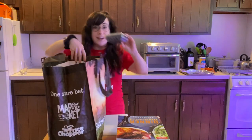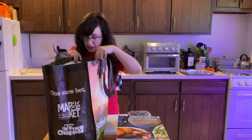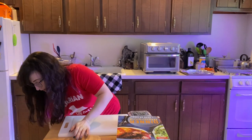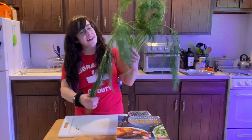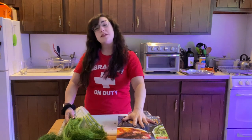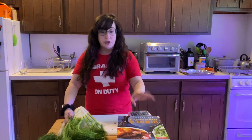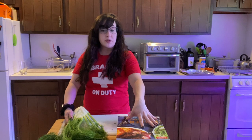I got two pints of blueberries — I love blueberries. And then I got an assortment of fennel, complete with the fronds still on. I love fennel; I've been eating it for a long time. I know it's one of those polarizing ingredients, but I do have recipes today that use the whole fennel. I've been talking all six weeks about using the entire vegetable because it's good for you and it's less wasteful. The recipe I'm making for dinner tonight uses the bulb, and there's another recipe I have the ingredients for that I'll make later this week.